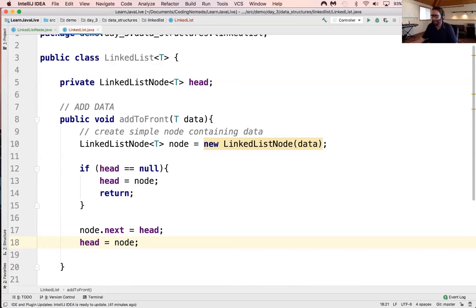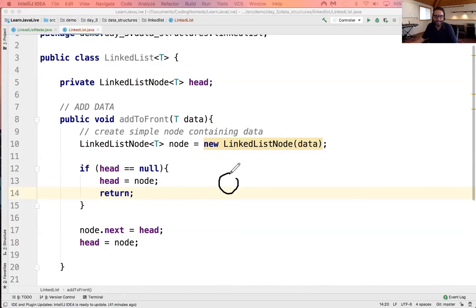So let's see if I can, I'm going to try this drawing one more time. Let's say that we've got this list here, right? This one points to that one. This one points to that one. This is my little linked list. This is D, E, and F, right? And then I've got this idea of head, which points to the first node at all times. So head currently points here, right?